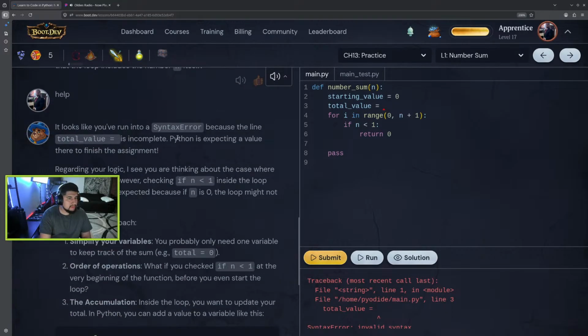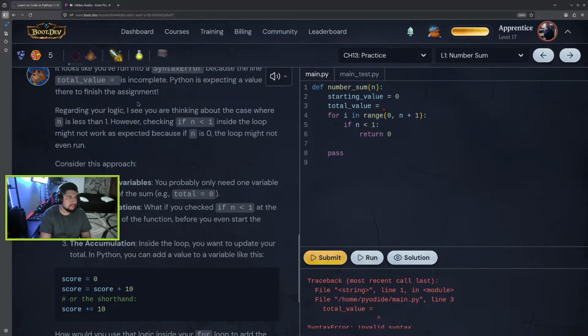It looks like you've run into a syntax error because the total value equals is incomplete. Python is expecting a value there to finish the assignment. Regarding your logic, I see you are thinking about the case where n is less than 1. However, checking if n is less than 1 inside the loop might not work as expected because if n is 0, the loop might not even run.